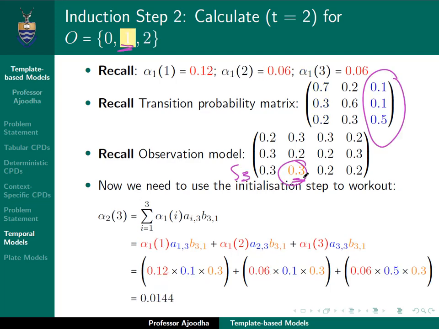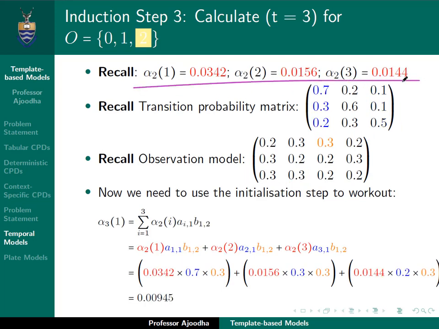Notice how this was the forward variables before. Now these are the forward variables now. Okay, so now we've got all of our forward variables for the 3 different states. This is the time and this is the state. This is the time, this is the state. This is the time, this is the state. I think when you look at this the first time, it looks really intimidating. When you look at it the second time, it's not. And then the third time, it's like nothing. It's super easy. All right, so now let's do exactly the same thing again, 3 times.